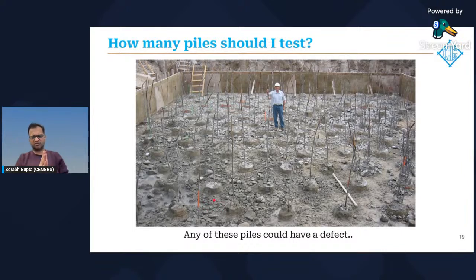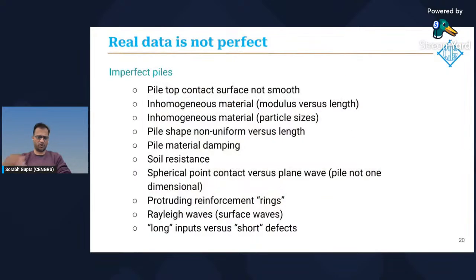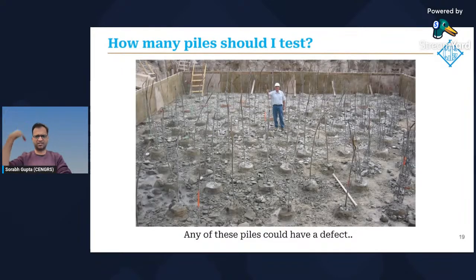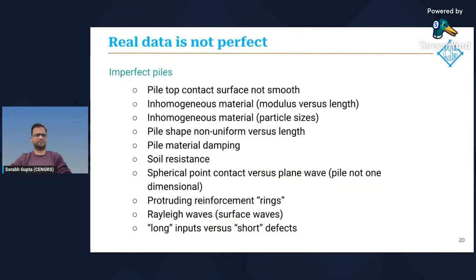I always get asked this question. So before it comes up, the question is, if I have a project site and I have so many piles, which piles should I test and how many piles should I test? My simple answer to this is test all your piles always. If required, test them once. If required, test them again. But PIT is such a simple and quick test that there's no advantage in selecting piles for PIT. Just test all the piles at your site and do it while the piling goes on, not in the end. Because if you test in the end, you get some bad news. There's nothing you can do about it.